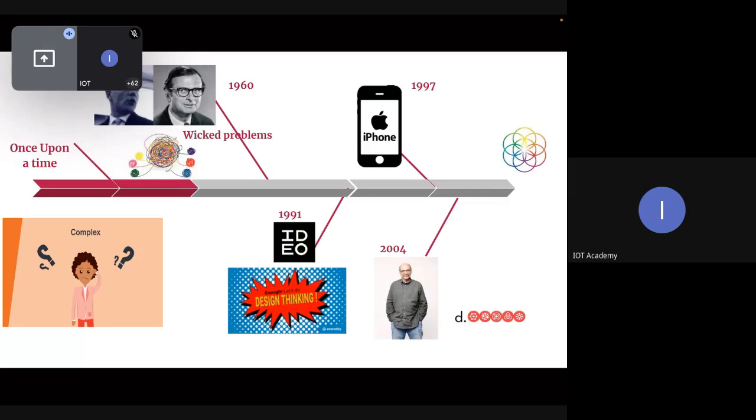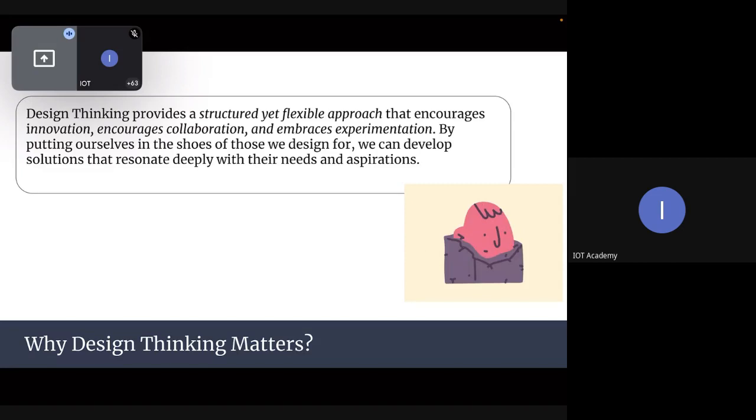Why is design thinking so important? Why do you think these gentlemen thought about design thinking to be such an important process? Why does it matter? Well, design thinking provides a structured yet flexible approach. Most of the time when we do brainstorming within a team, all the ideas come and they go haywire. There is no structure given to it. And if there is a structure, then there is no flexibility given to the team to think about the processes of design, or to solve any problem.